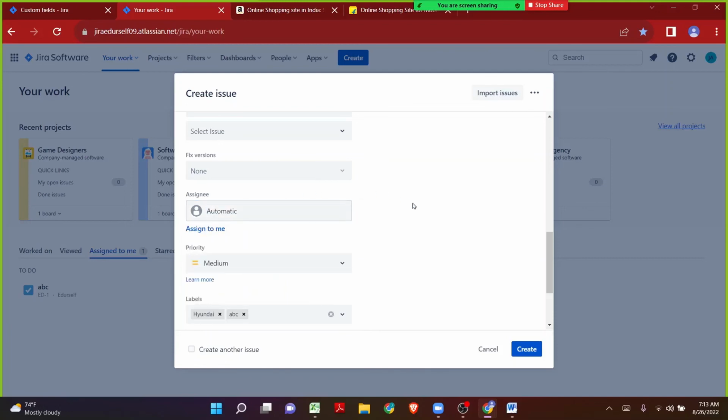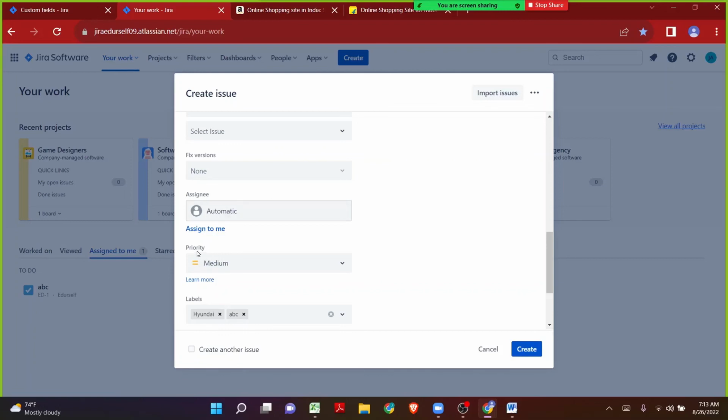So just in case, imagine that one of the projects is having multiple assignees for a single issue. So what they can do, as a project admin, they will raise a request like, we want to have a new custom field in our project, and the custom field name is going to be second assignee.